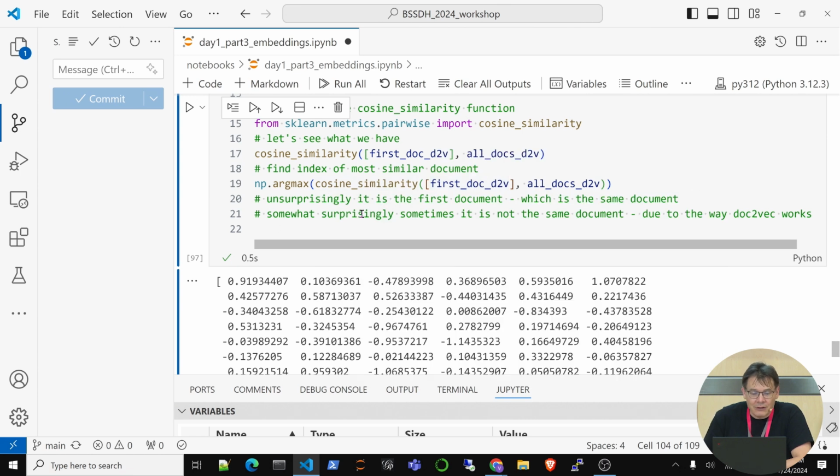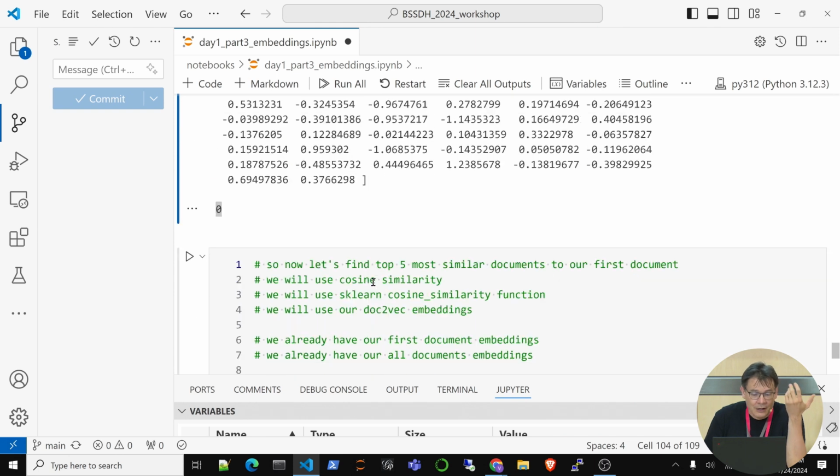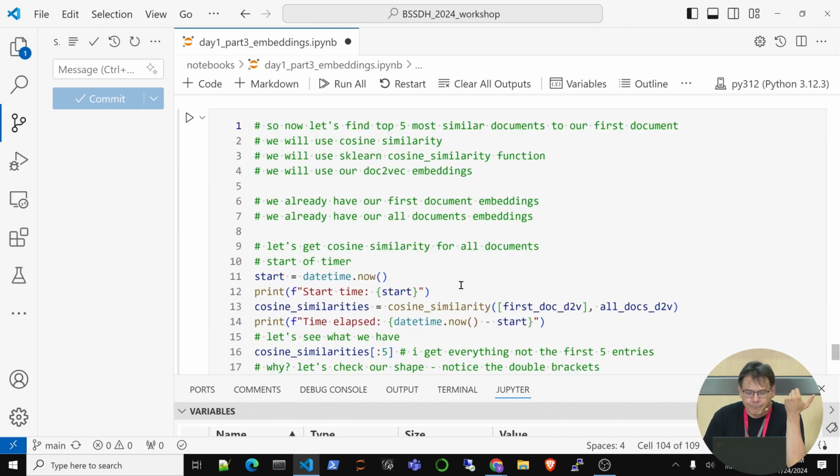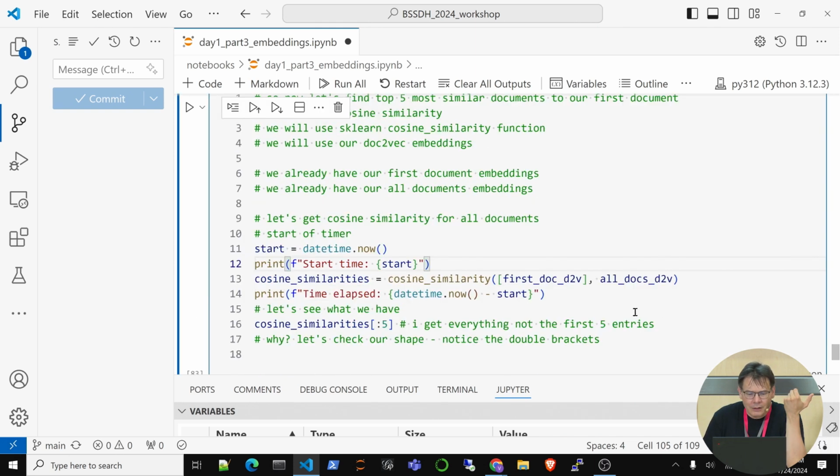But we would like, of course, to compare it not only with itself. We want to see, let's say, the top 5 most similar documents. So let's do that. Now we get cosine similarities of all documents related to this particular document.